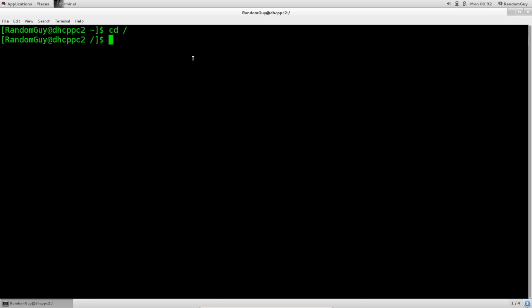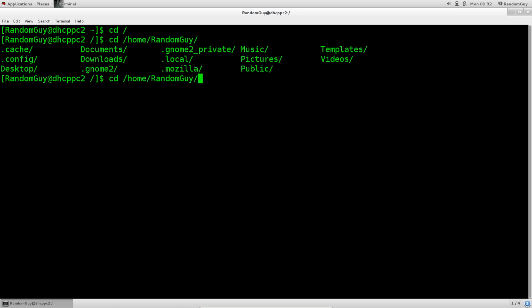Excellent. So as I said, if I type in cd space / and I type in h and tab, it immediately completes and says home. It knows how to go there. And then inside of home, I have my username, which is random guy. I can just type in R and then press tab again, and it's going to auto-complete the whole command. So sometimes you need to type in more than one letter or press tab twice. There you go. So it completed.